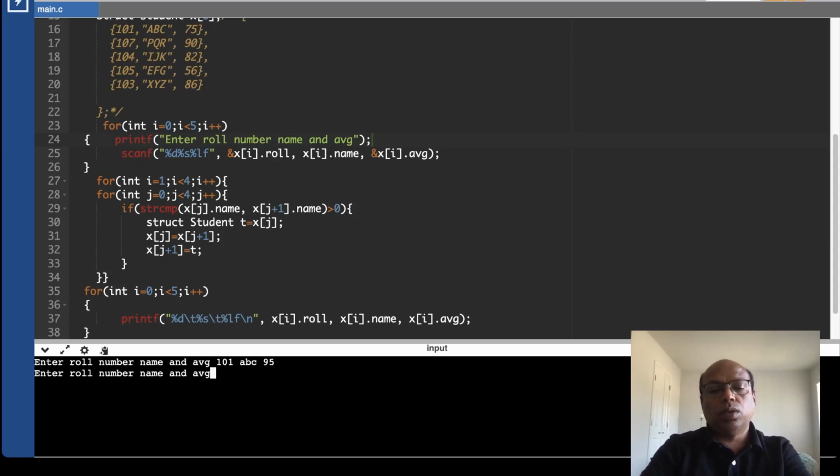Enter the roll number 107, PQR, 62, 63, 109, IJK, 7, and 102, TPS, 5, and 103, EJ.